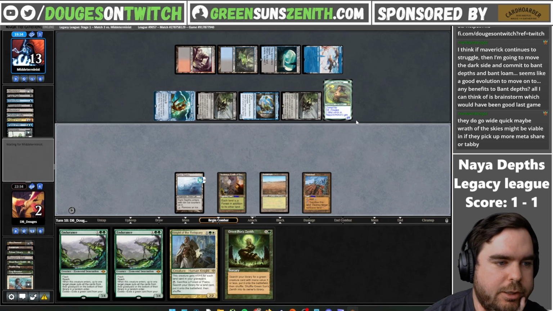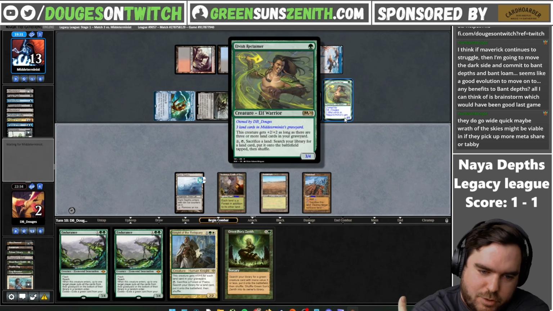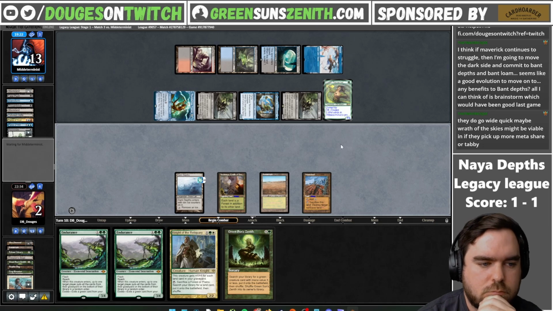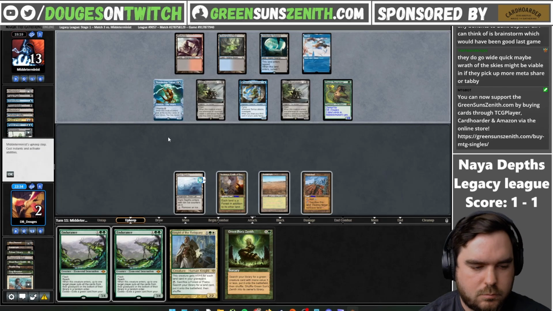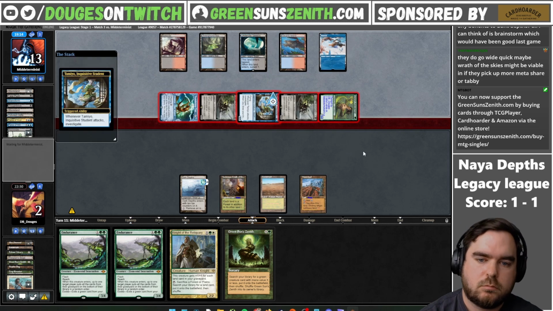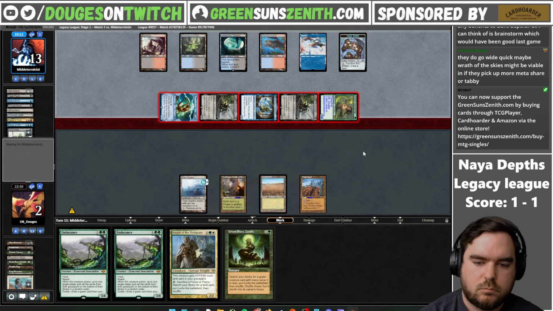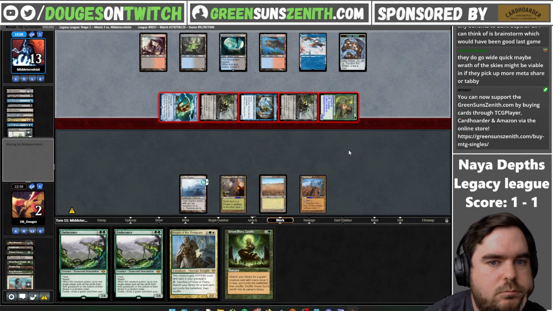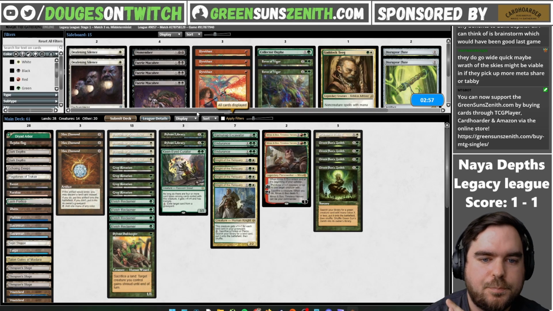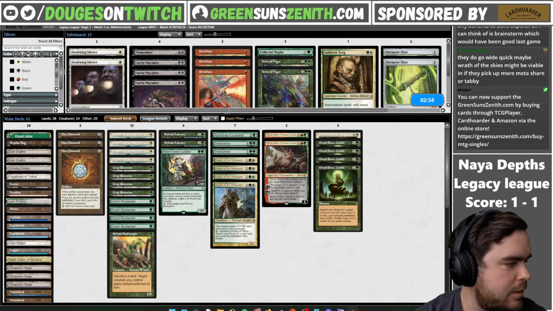I could take them off red, but obviously they attack with everything, and we don't have much to say there. So it does look like just a Grixis deck with some nice things. All right, team. Let me know how you would board, and I'll be back in a second.